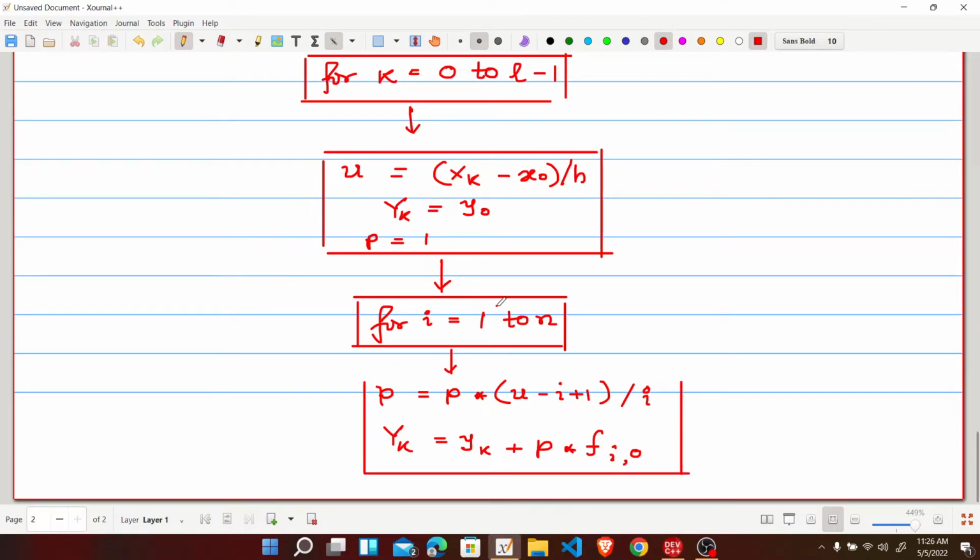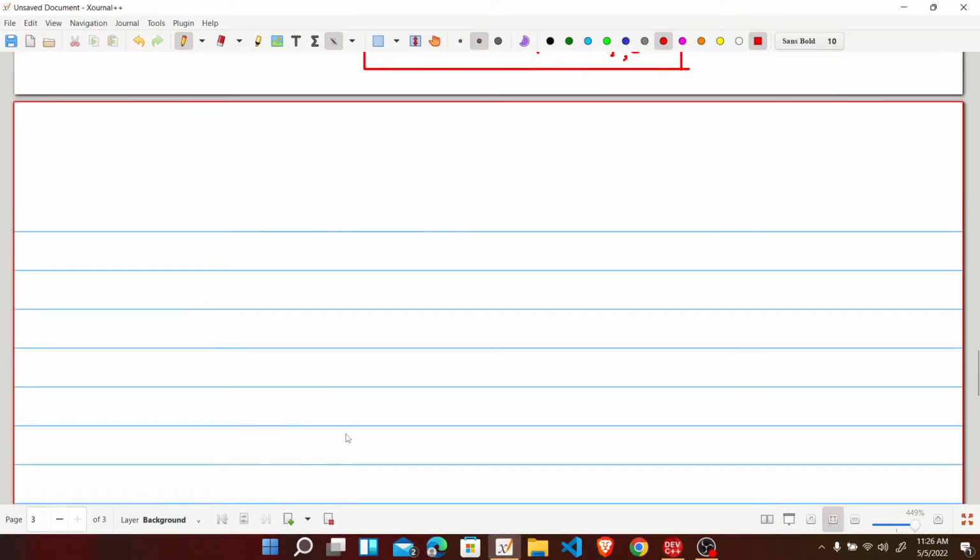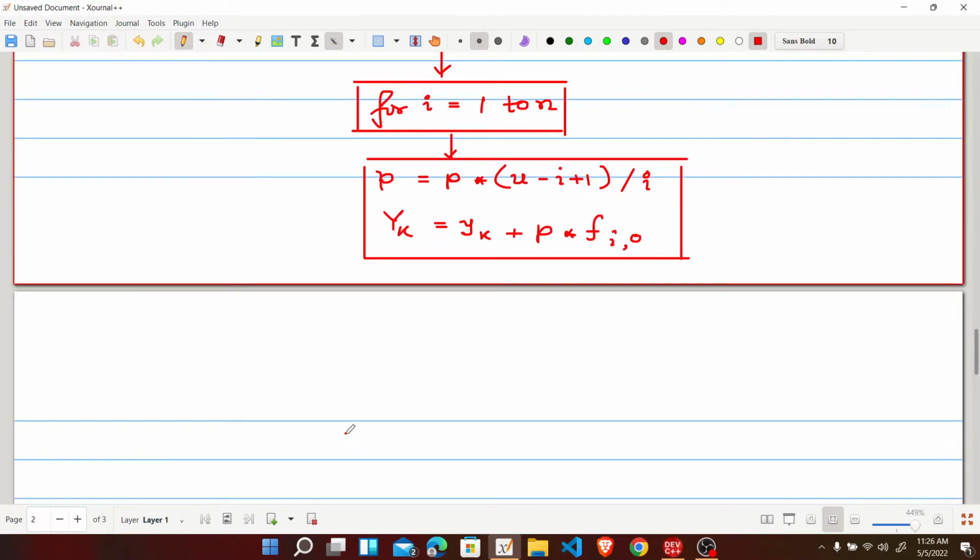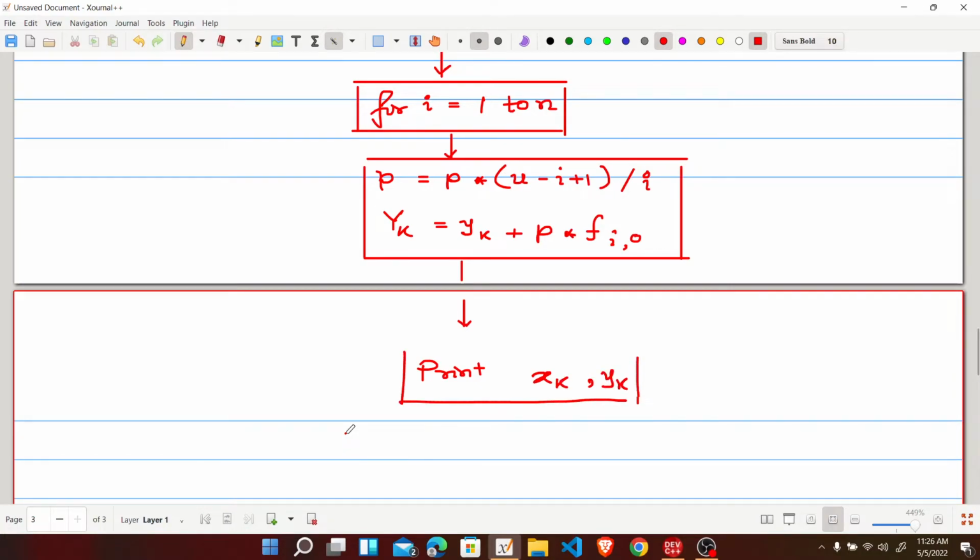That is for the assignments under the I loop. After that the step is to print xk comma yk, that is the output. So here we are ending the end of loop k.